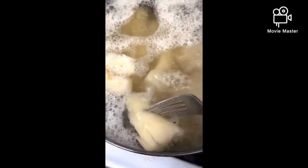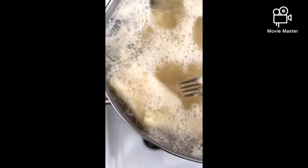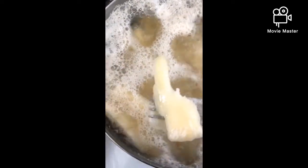Okay, so my cassava is soft. As you can see, it's coming off the fork, and I'm gonna take them off as they're becoming soft in the water. So I'm gonna transfer them to a bowl.